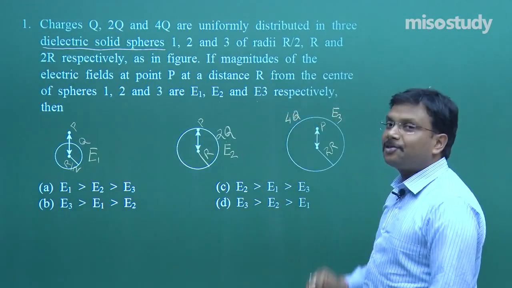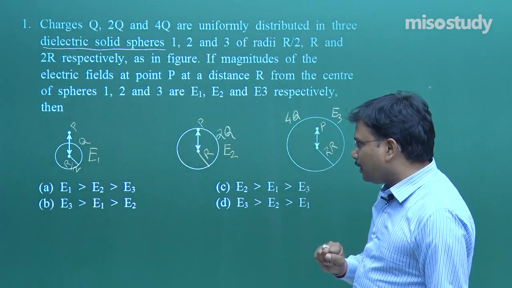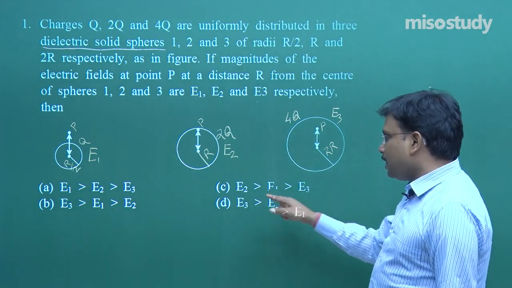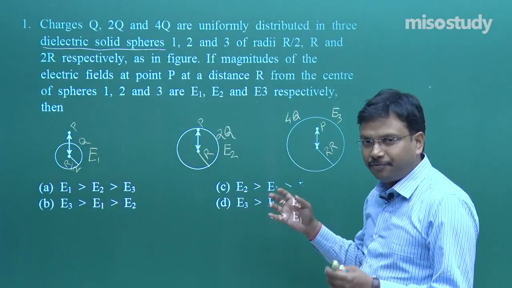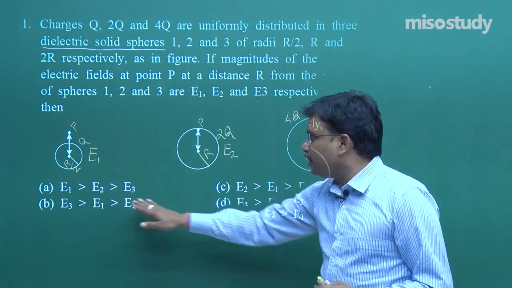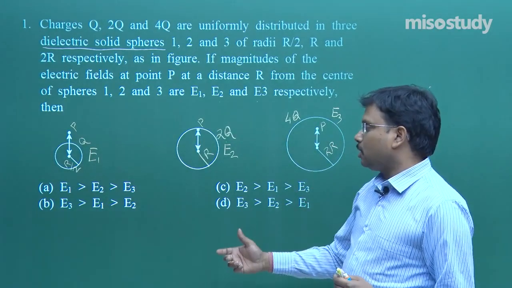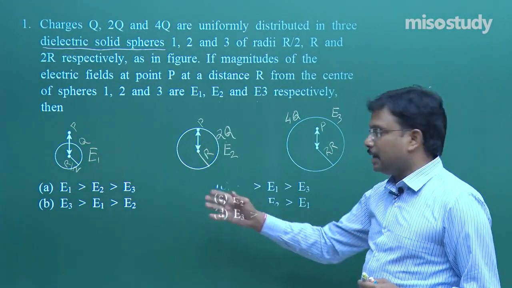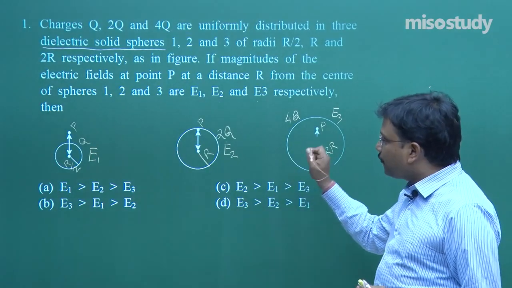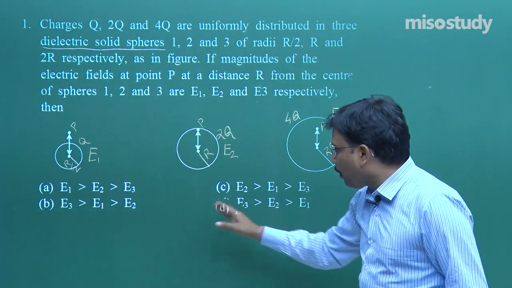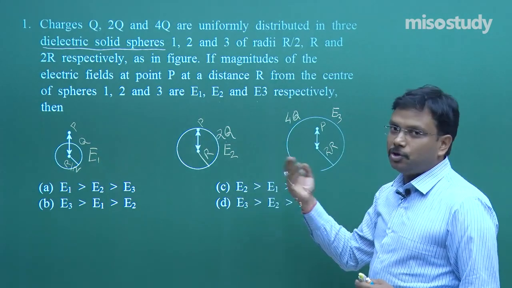Rather than asking like this, they twisted the options also. Confusing. E1 is greater than E2 is greater than E3. E2 is greater than E1 and so on. E3 is greater than. Now, mix and match type of things. No need to look at the options for the time being. The problem is, you cannot get any positive outcome by just looking into these options. You have to work it out. Only after solving will you know which one is correct. Otherwise, you keep on watching these options, they will keep on watching you.